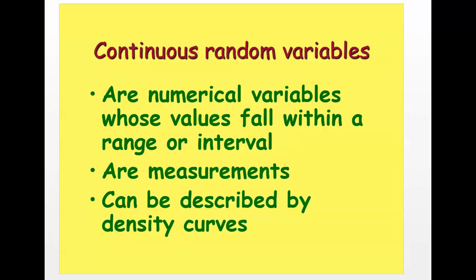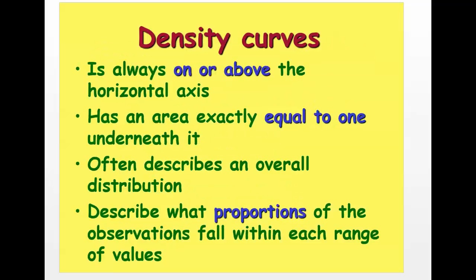And let's see, our numerical variables, whose values fall within a range or interval, and our measurements, can then be described by a density curve. Now, of course, what is a density curve? A density curve, and we'll look at some illustrations here in a moment, is a graphical representation of all the possibilities within this set of data. So we typically draw it in what's known as the first quadrant, and we're going to look at using some geometrical formulas to calculate it at first, and then we'll broaden out to some other types of shapes.